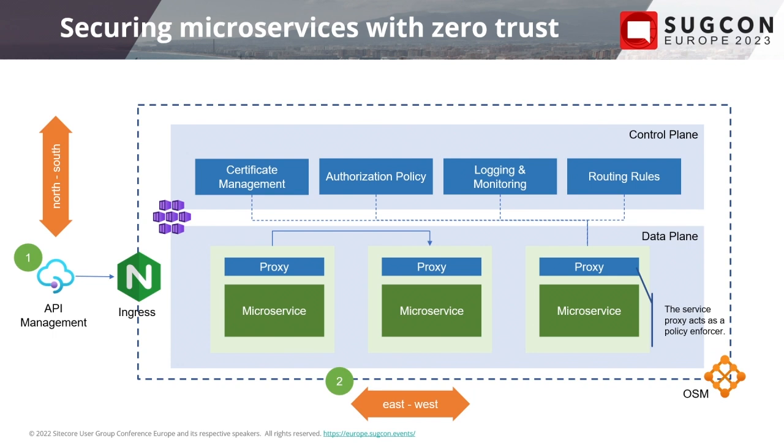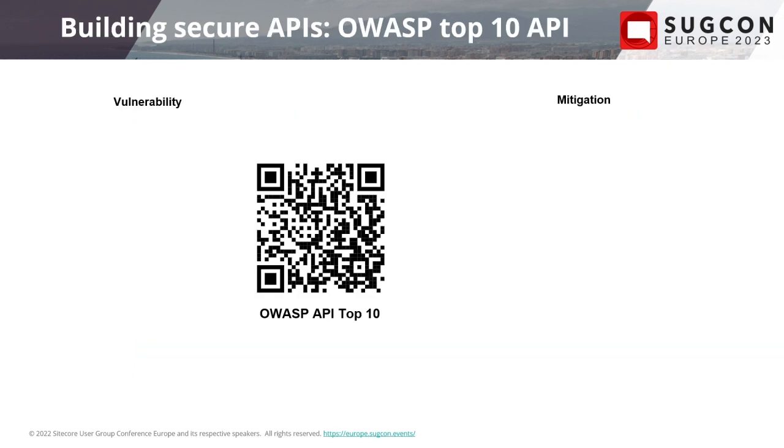So how do we secure our APIs, the actual microservices that we develop? Well, for that one, let's look at the OWASP Top 10. Okay? Top 10 for APIs specifically. We've probably all heard about OWASP Top 10 in general for web application development. They have quite a few lists there. Web is just one of them. They also have cheat sheets for logging, for security, so do go through their website. I encourage you to visit it. That QR code will take you directly to the Top 10 list, but look around. There's a lot more there.